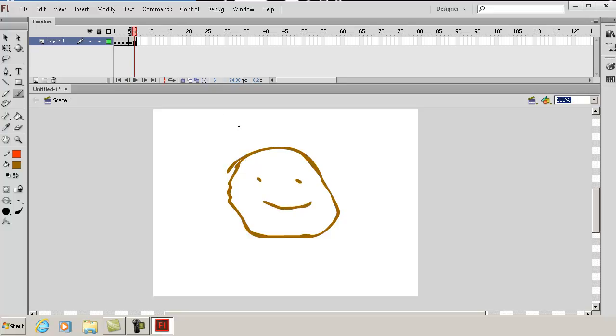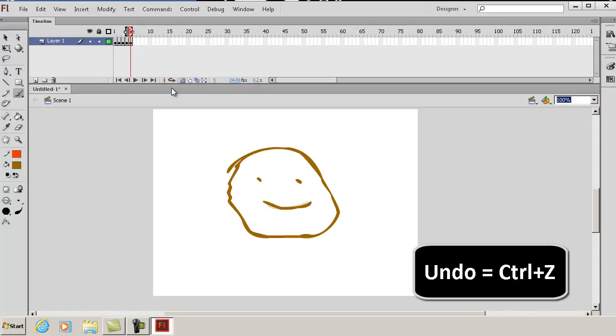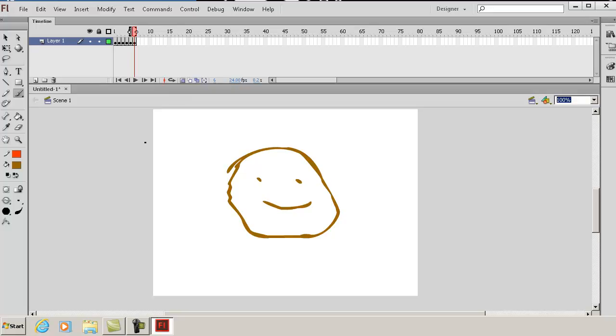Same thing, keep going. Oops, I made a mistake. Undo is Control Z. F6 makes a new keyframe. E for eraser. B for brush, and we draw it again.